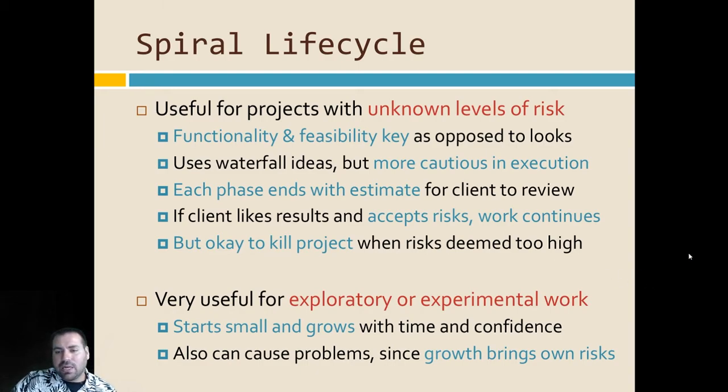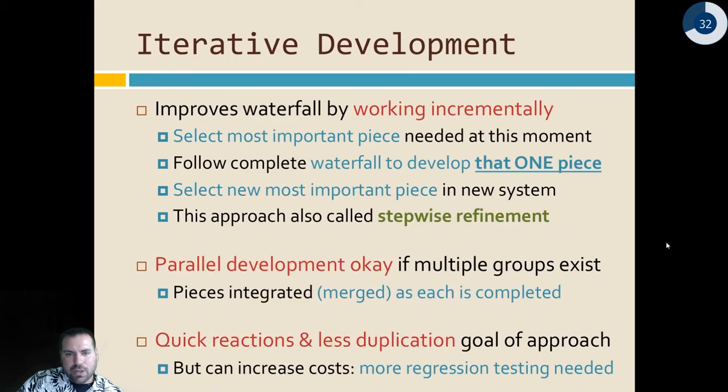So this is great when you're going into unexplored territory. You have no idea what the project is going to entail. Then the business people can make those decisions at each step of the spiral and just kill the project if they don't like how it's going. And the development team has that understanding that the project can be killed at any time. So you kind of manage the risks, manage the emotions, I guess, and manage doing extra work. Maybe somebody wants to write a bunch of documentation for a module they wrote. When you're in the spiral life cycle, you say, well, maybe let's not waste our time on that because this project might die tomorrow. So that's where spiral really shines.